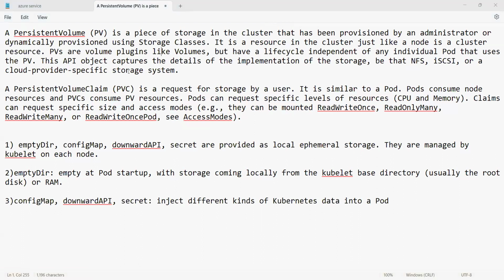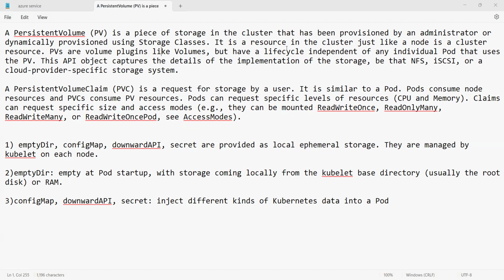See here, a persistent volume is a piece of storage in the cluster that has been provisioned by the administrator. So who is going to provision it? The Kubernetes administrator is going to provision this PV.